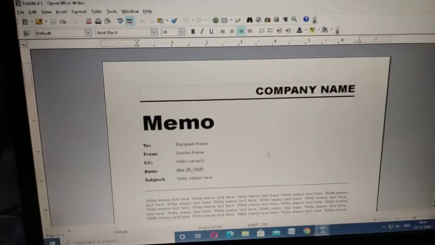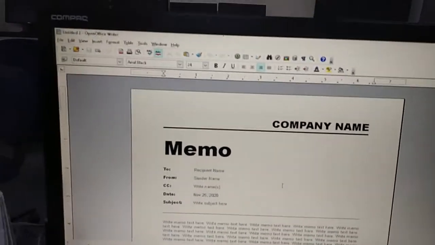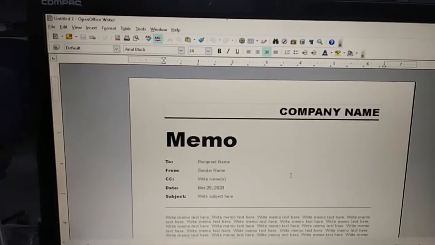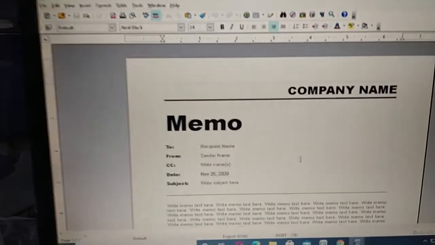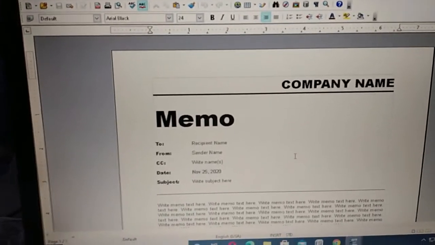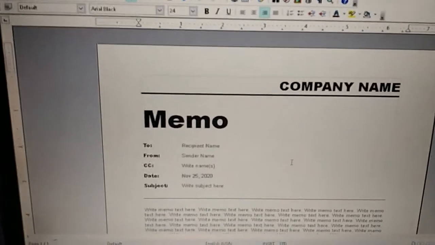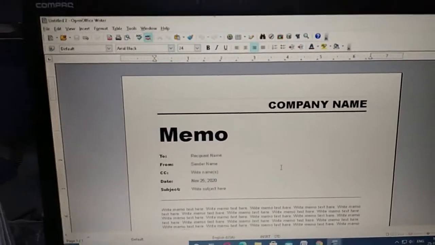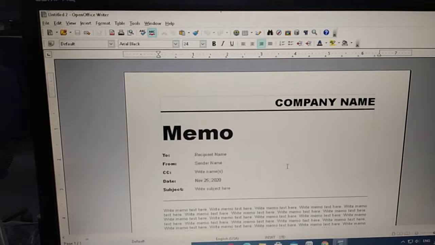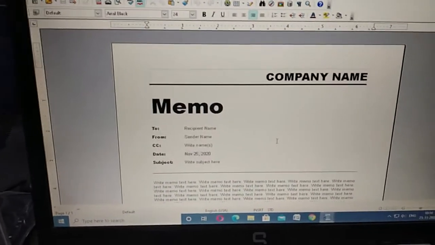A memo is generally served to a particular person once that person has been found guilty of any activity which violates the rules of the organization, as a warning the company serves him a memo. And this is where you will come to know about any template, how to write a memo. In a similar way you can select any other template you like.